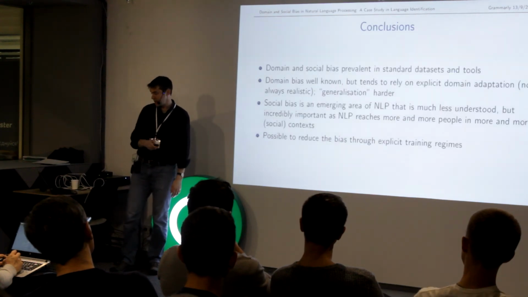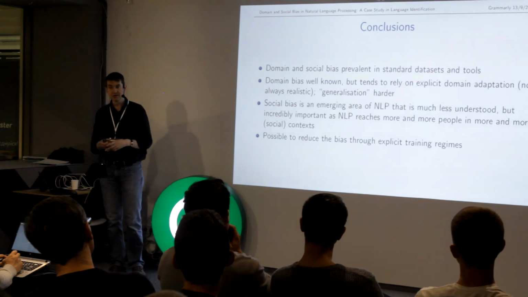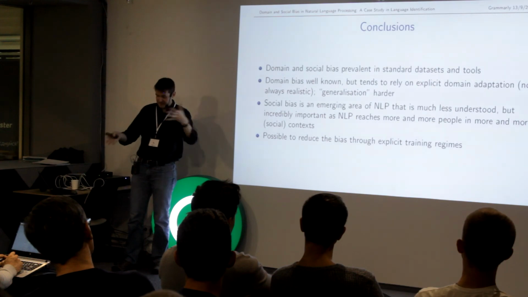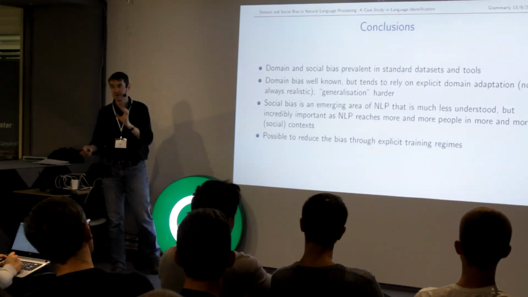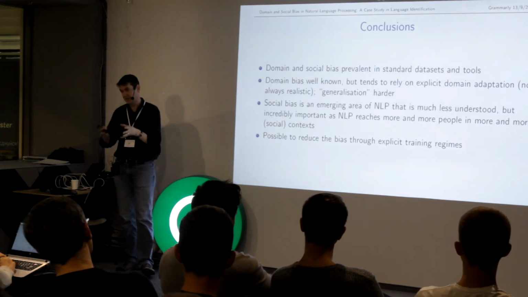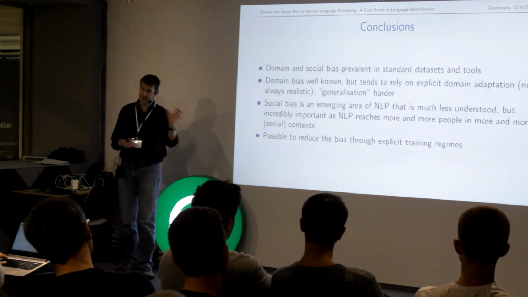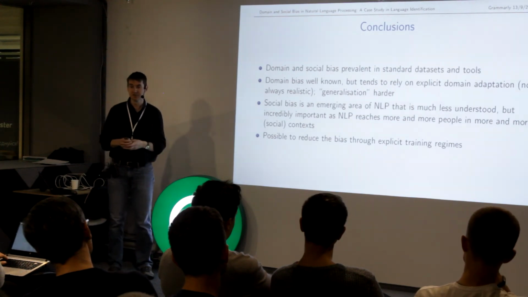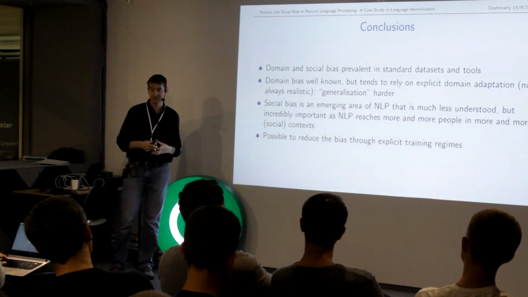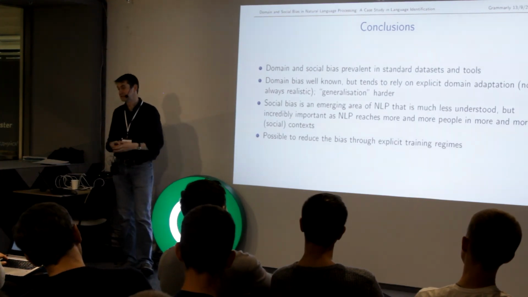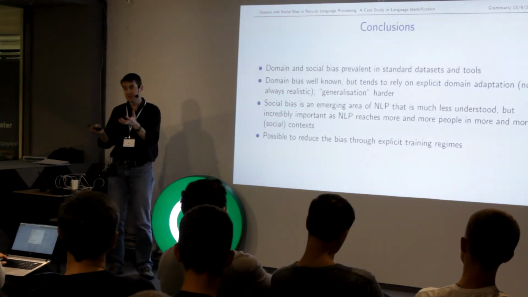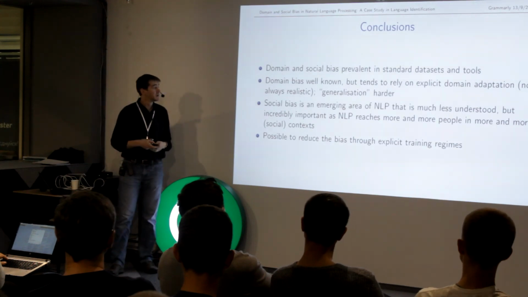So let me conclude on that somewhat sobering note, sobering for us at least, in terms of reflecting back on where we started. We said that domain and social bias was something that we were very interested in for very real reasons. For domain bias it was more for empirical reasons. For social bias it was for legal adherence, as well as just being good global citizens and making technology equally equitable across different subpopulations of the world.